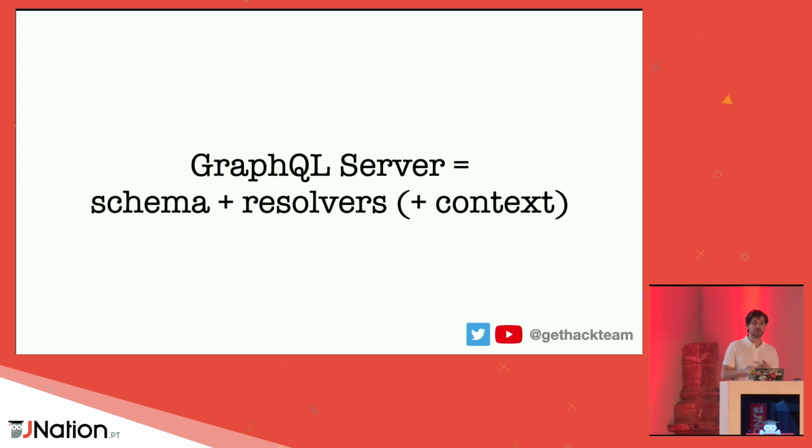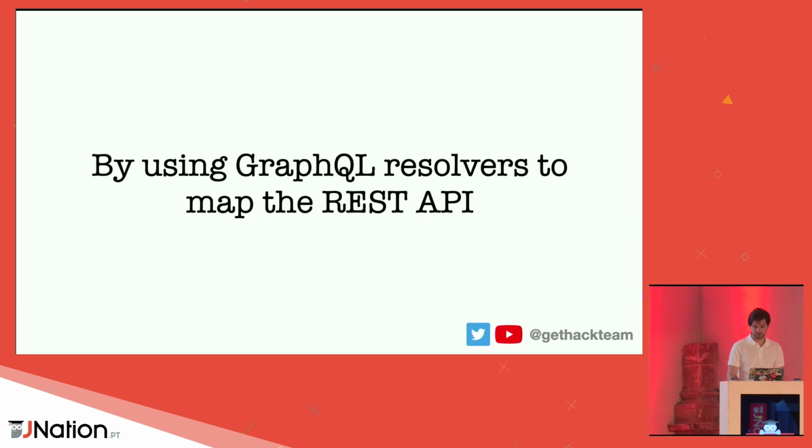I typically say it all starts with a schema. You need to define your schema, which contains all the data types, all the operations you have. You need to write these resolvers, and these are really important because in the resolvers you're getting data for these types in your schema, and then sometimes you also have context. And context is more like an overarching piece of code where you would do things like authentication or caching over multiple requests.